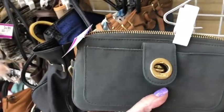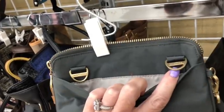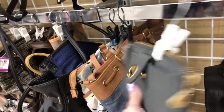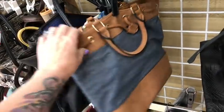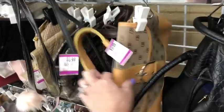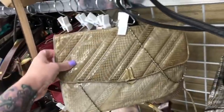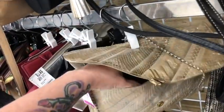This is cool — the Baggallini wristlet, and it did come with a crossbody. I'm not going to get it because it's missing the crossbody, but that's a really nice RFID wallet at $5.99. This little denim bucket bag is cute — faux leather trim. Wannabe Dooney. Here's a vintage snake bag but I'm not going to get this one — it's not quite as fancy as that other one I just purchased.